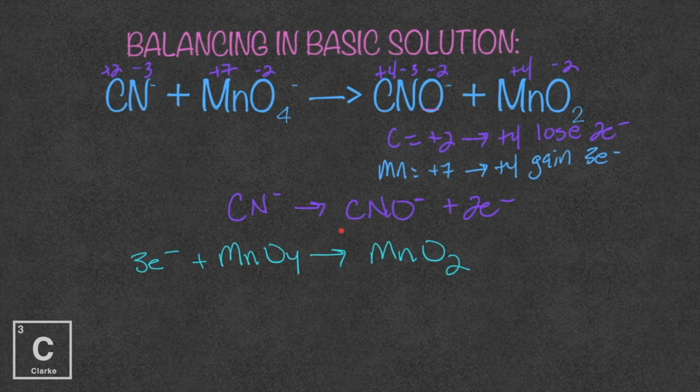I've got 1 carbon, 1 carbon, 1 nitrogen, 1 nitrogen, but yes, there's that oxygen. So remember, we need to add water to fix that. I only need 1 oxygen, so I only need 1 molecule of water. But when I did add that molecule of water, I added 2 hydrogens into the situation. But that's okay, we can fix that.